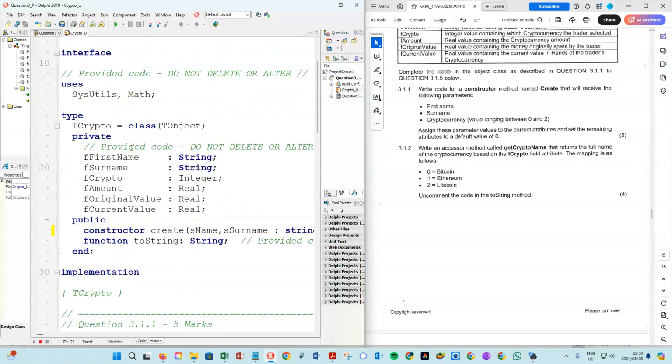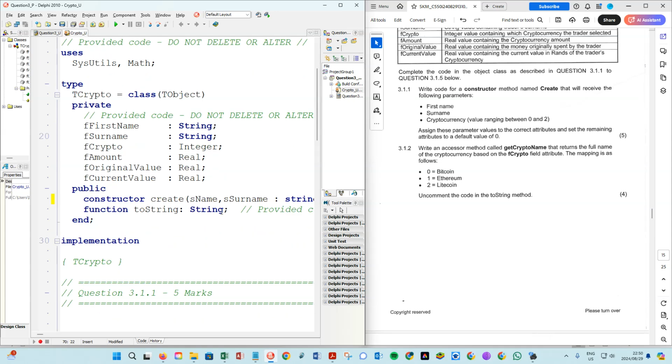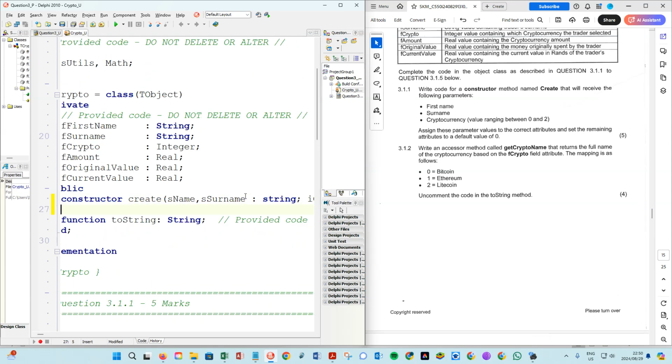So we'll go back to under public over here. I'm going to write my function over here, and the function name is called getCryptoName, and it is a string that it returns. So it is of string data type.